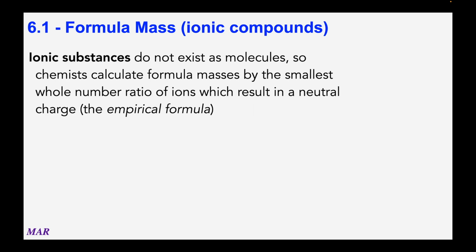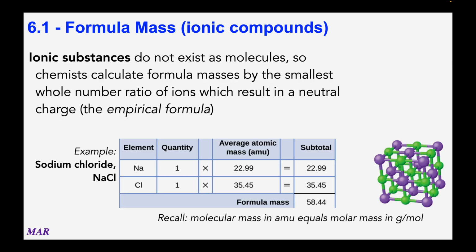For ionic substances, though, it's a little bit different. In an ionic compound, you don't really have discrete molecules, but you do have smallest units that repeat each other over and over again to have like an empirical formula, if you will. So for sodium chloride, in the lower right-hand corner, that kind of cubic thing, that's really what happens when you have sodium and chlorines next to each other. It's not an individual sodium and an individual chlorine, but it's repeating NaCl, NaCl, NaCl. And it's all 3 dimensions, up, right, left, forward, back, all those different ways.